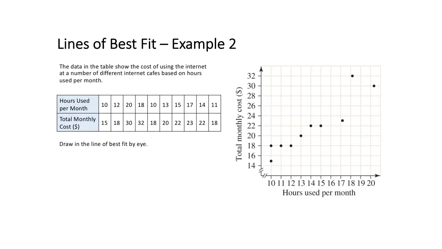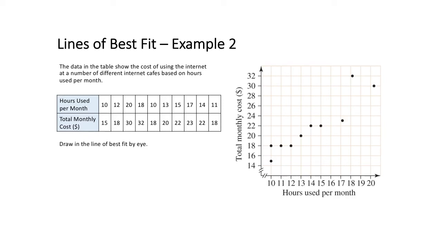So let's have a look at a second example of adding in a line of best fit. In this example, we've got our second data set from our constructing scatterplot video, and we've got our scatterplot here that we want to add in a line of best fit. So this time our data is pointing upwards, so it is going to be a positive line of best fit that we are going to be adding in, and we're going to follow the same process.